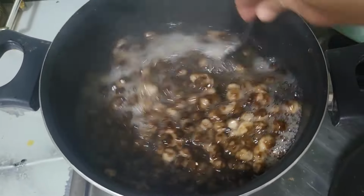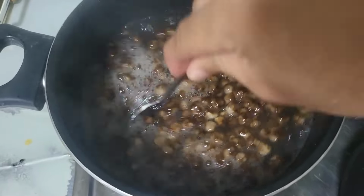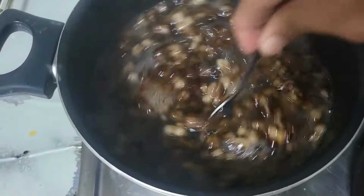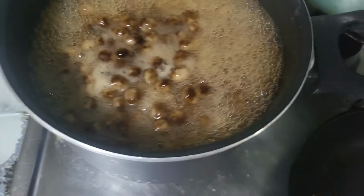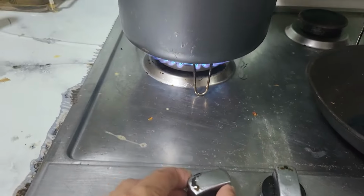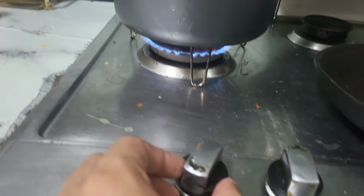You need to continue stirring. Make sure everything doesn't clump up. Just keep on stirring. Now you can start seeing the difference. So right now what I'm gonna do is reduce from high heat to low heat. Okay, reduce to low heat.